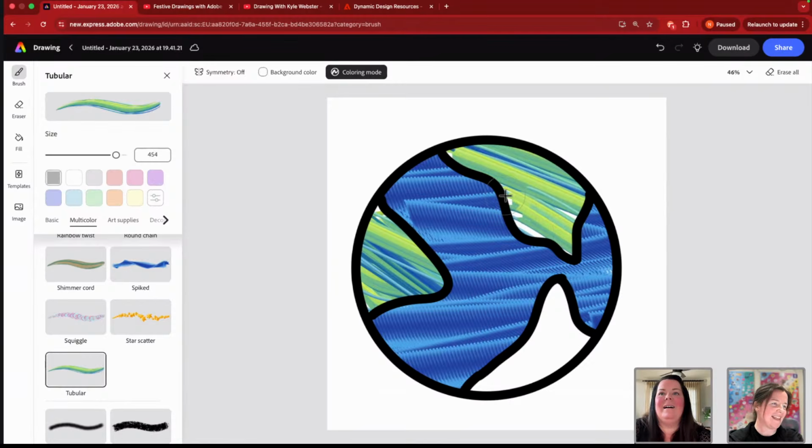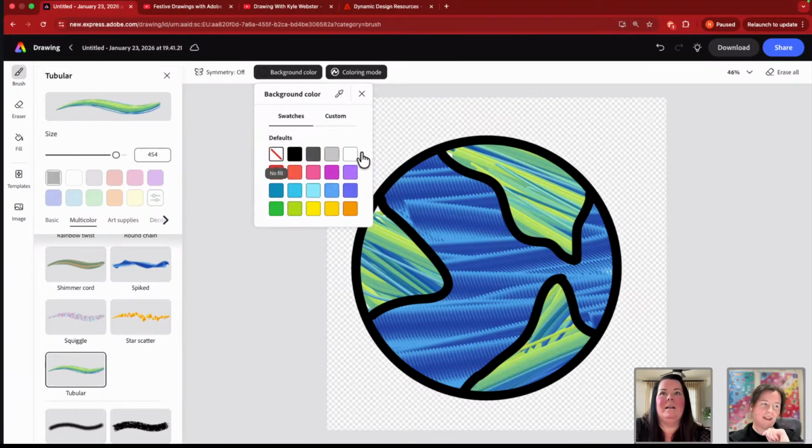But I'm staying inside these lines, which again is great for those little learners, maybe particularly if they're using mouse skills for the first time. It gives them that little bit of confidence that they have a bit more control to show off their creativity and their ideas. Okay, this is looking gorgeous. There we are. My Earth is done. So what I'm going to do is make sure my background is no fill.